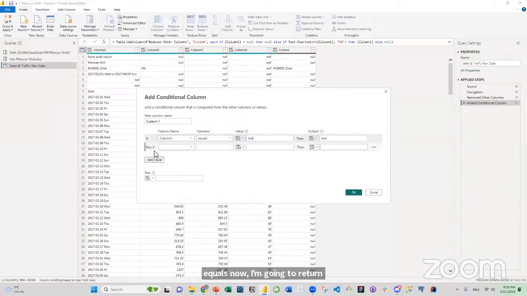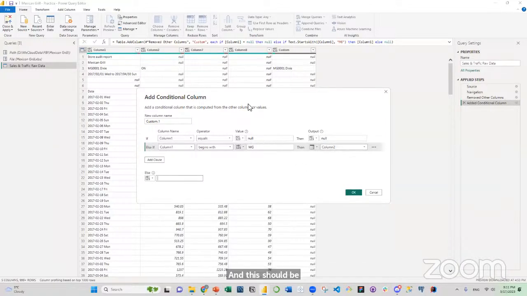And add a clause. If column 1 begins with MG, sorry. And then in this case, I want Ontario, so that's actually column 2. So you can select a column, and this should be column 2.